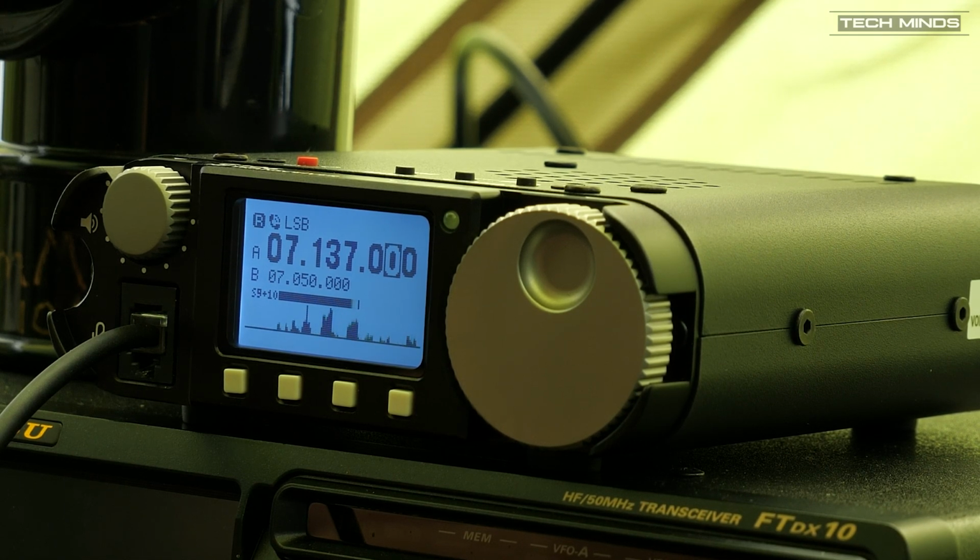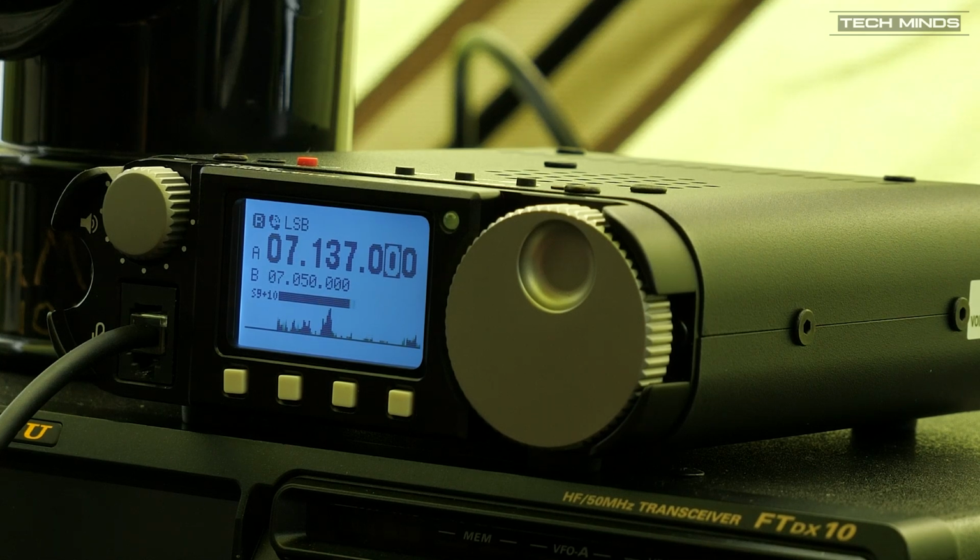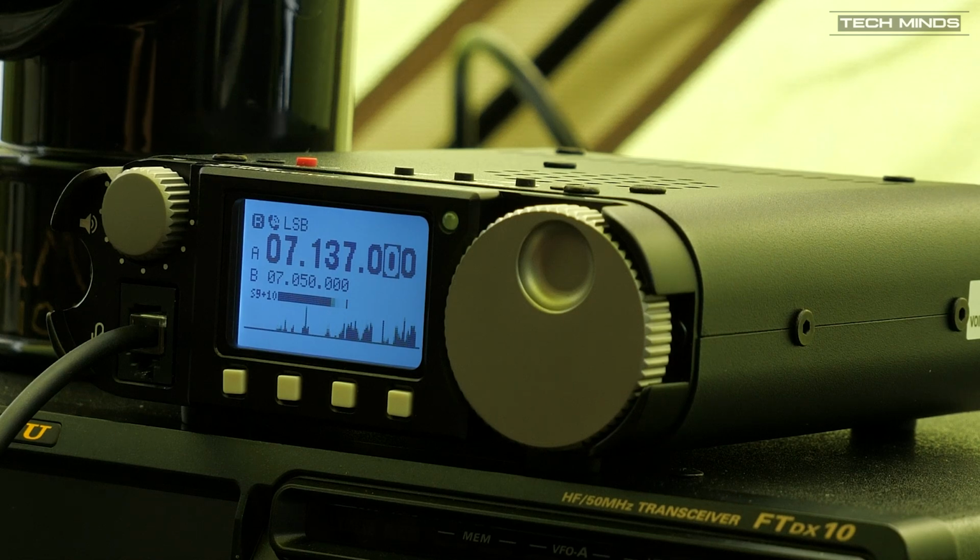So there we go, an overview of the XIEGU G106 5-watt QRP HF transceiver. Now, in my opinion, this is a great little QRP radio and would tuck nicely into a backpack. Now, unfortunately, it does not have an internal battery, but this thing is just so small. It weighs around 720 grams and its outer shell is made from metal, so a nice, sturdy, professional feel.